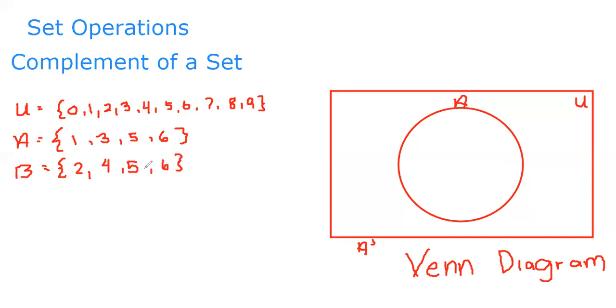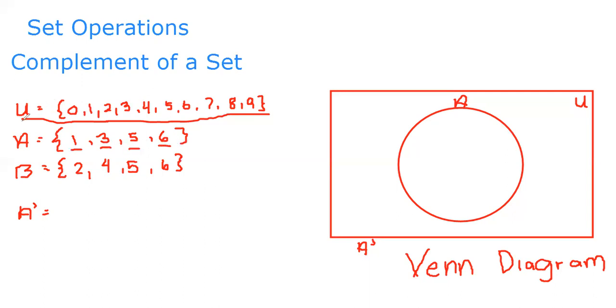Okay. Now, when we say A complement, i-complement natin siya kay universal set. It means lahat ng set na wala kay set A, that is our A complement. For example, we have here A complement. Ano-ano ba ang elements na meron tayo kay A? Set A, we have 1, 3, 5, 6.